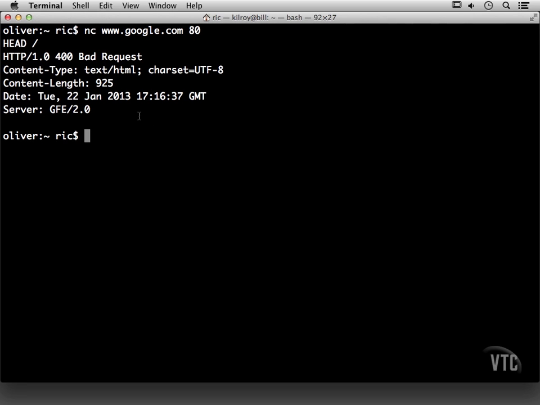So there's something that's wrong about the way this is done. And you can see what it's given me is a server name and a version. So I get GFE 2.0. So that's the server name and the version, or the software name and the version. So let's get a little bit deeper here. So there was something wrong with what I sent. And error messages are very helpful, so sometimes it's useful to send something bogus, like that //, which is often going to give you a bad request.